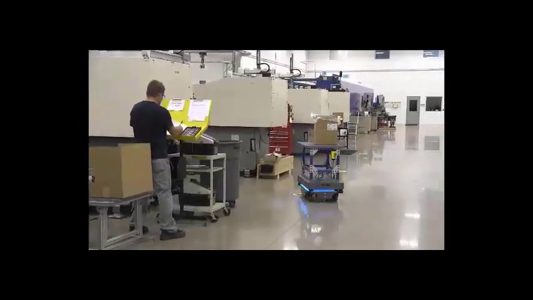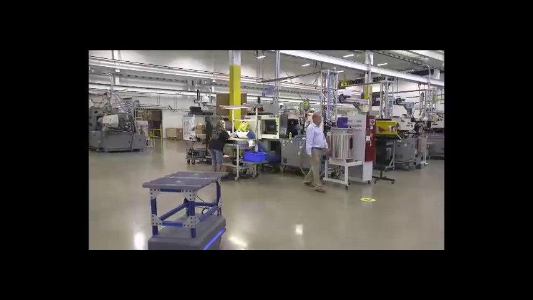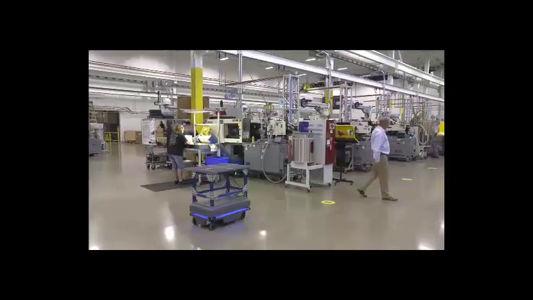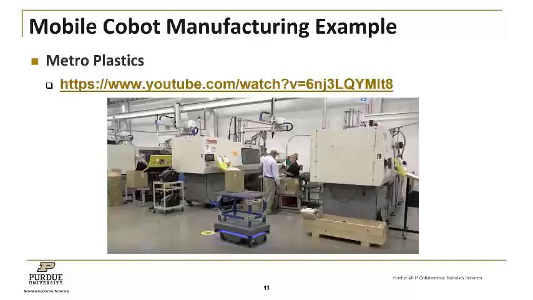Even before we finished completely moving in, my team had the MiR robot going, and I had some customers come in, and their reaction is they're stunned. Okay, so one of the things they talk about in the video is that when they bring customers in to their factory floor and they see that robot making its rounds, it impresses the socks off the customers, because they see the automation and they're like, wow, you guys are really high tech. And they don't understand how easy it was to deploy that technology. They see the robot and go, wow, you guys are automated.